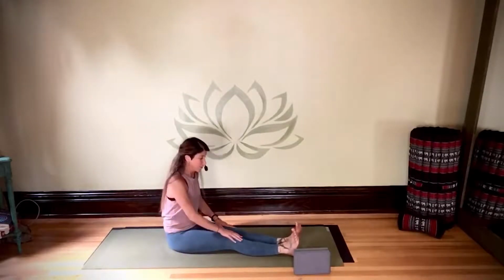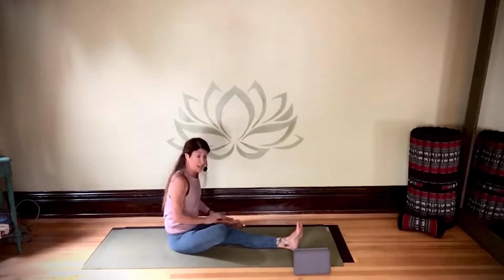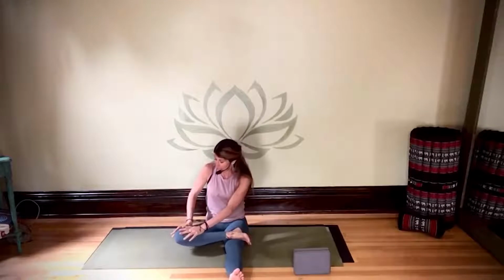Keep your legs out in front of you, and now place your left foot, your left ankle onto your right leg. And just enjoy this nice figure 4 stretch. Gently massage your leg out. Feel the opening in your hip.